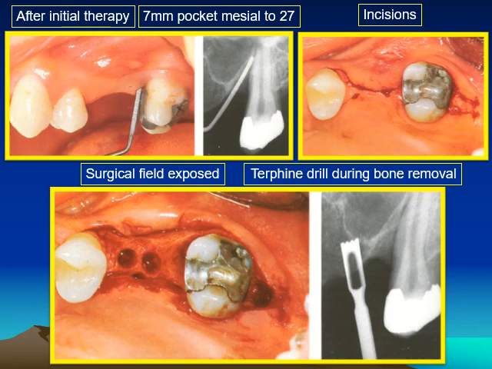In the upper left picture, we can see the persistent 7 mm infrabony pocket mesial to the second molar is depicted clinically with a Goldman probe in situ. A 5 mm gingival pocket was also present on the distal aspect of the tooth number 2.4. On the right, the deep pocket mesial to the tooth 2.7 is depicted in the radiograph even more clearly than in the clinical view.